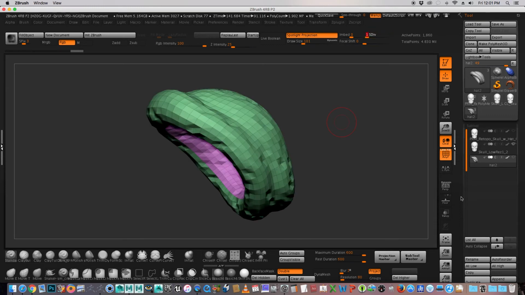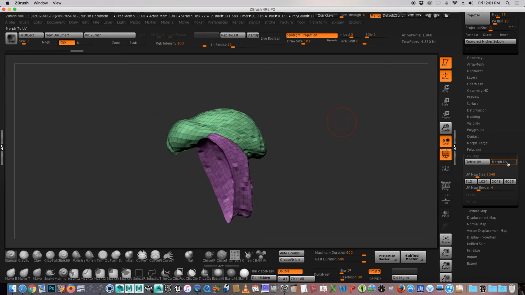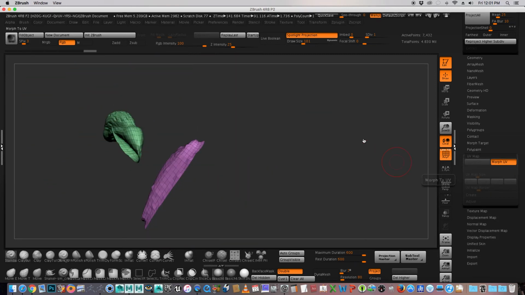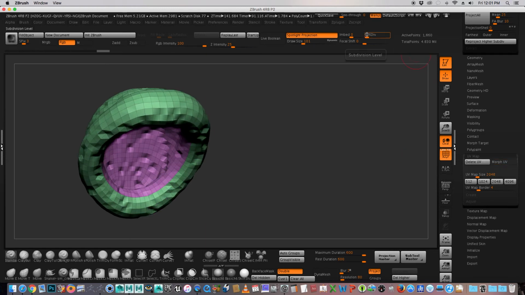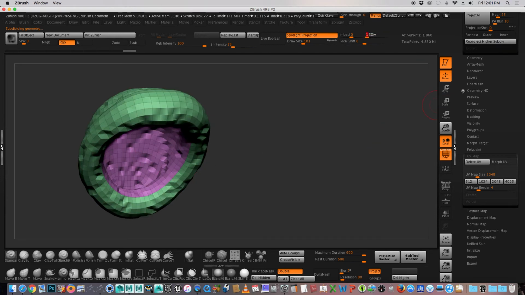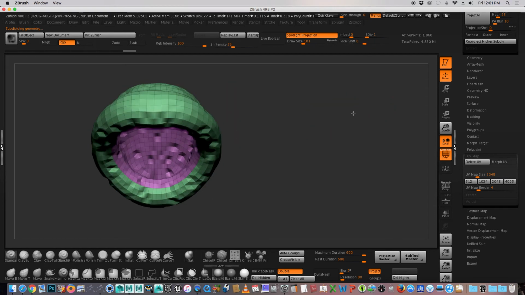Let's go down here and take a look at our UV palette right here. So we already have UVs on this guy. All right, let's morph that back. Okay. And we've got our levels of subdivision. So we are ready now to do 2 things. We can export our hat out, and we can create our displacement map for this guy. So let's go ahead and do that.